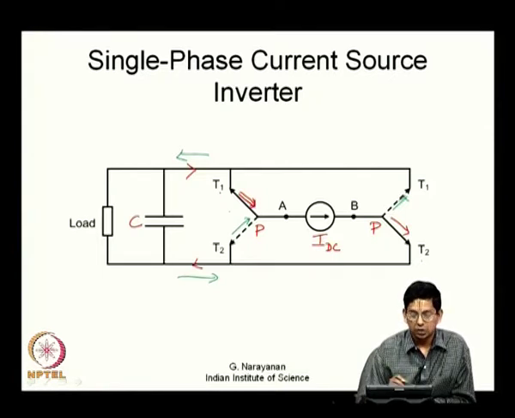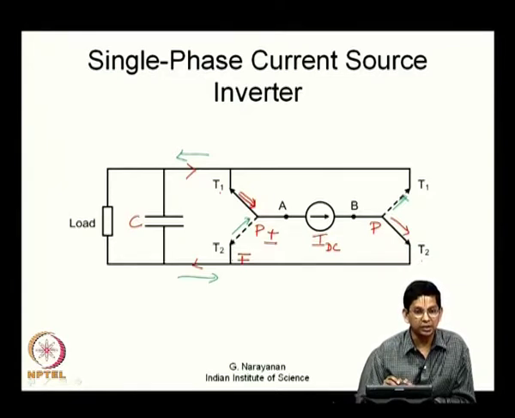So, what happens? Pole is connected here, and what happens between this pole P and throw T2? The load voltage appears across that. The load voltage can be of either polarity. So, the load voltage can be pole positive and throw negative, or pole negative and throw positive. P may be positive with respect to T2 or P may be negative with respect to T2. It depends on what the load voltage is at that instant.